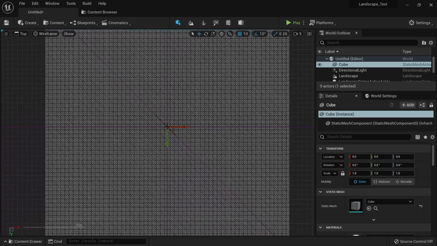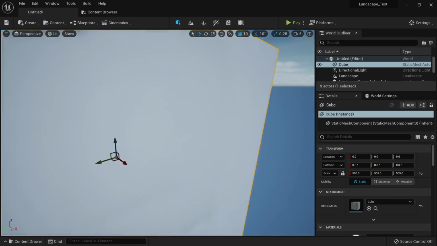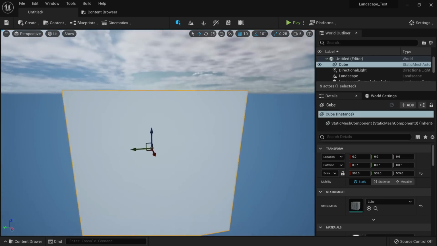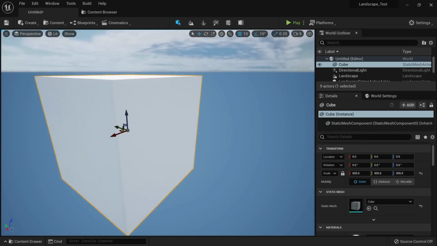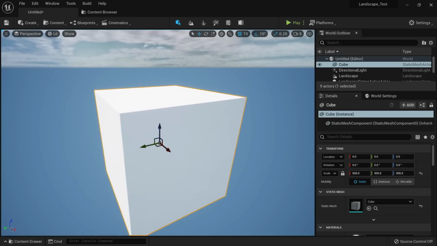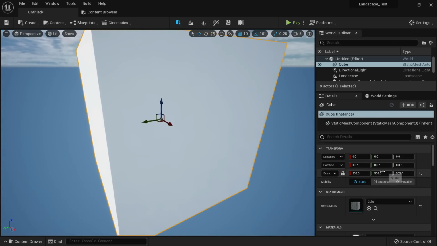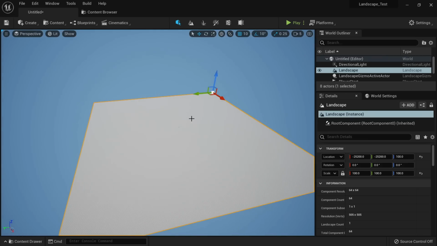Okay, so if I put 505 here, you will see that my cube is basically 500 meters, I believe. Yes, meters. So it's 100 centimeters, and if you multiply by 505, then you have 500 meters. Basically, this is the meters. Okay. So why is this important to us is to know which size we will import our landscape.